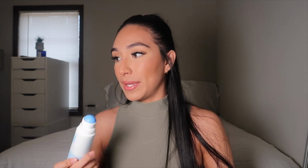And oh my god, I'm gonna put it out there. It smells so good. And this is a similar smell to the Marc Jacobs Perfect perfume. I was gonna get that one, but that one's a little bit too sophisticated for me, so I decided to go with this one. It has a hint of a more sweet smell to it. So girl, go to your local Ulta or Sephora or department store and go smell this.